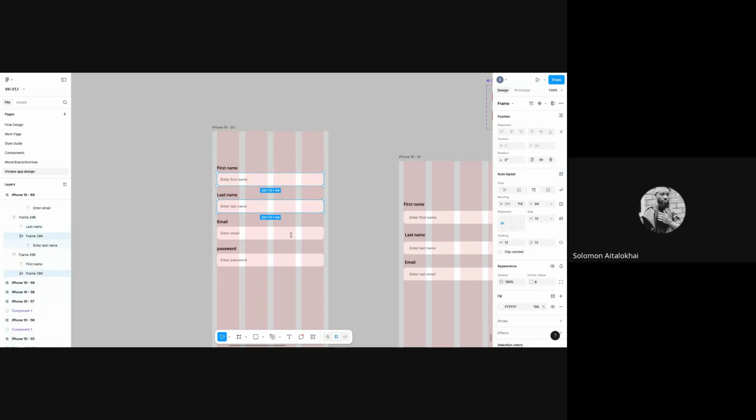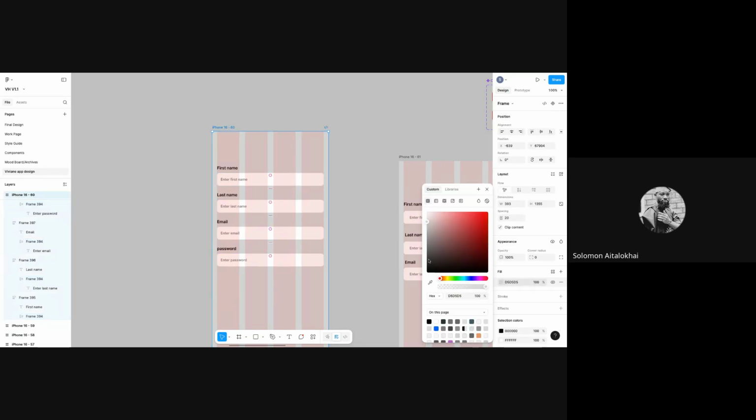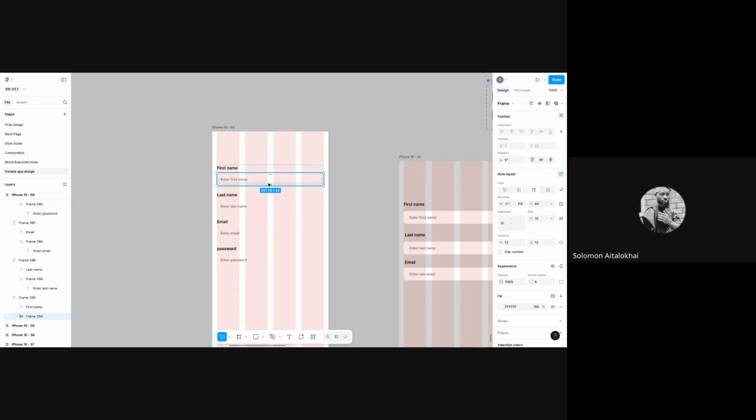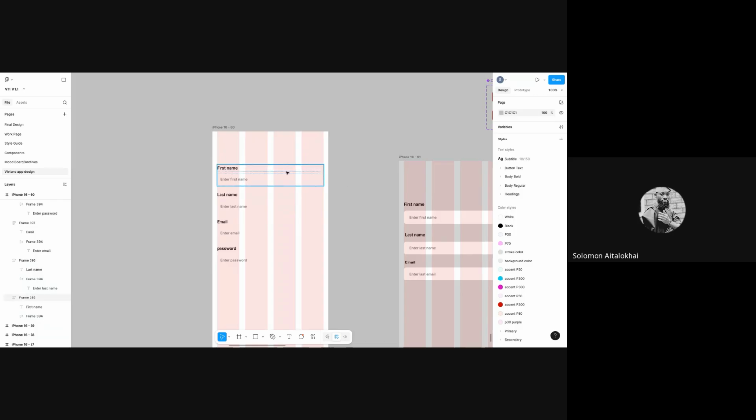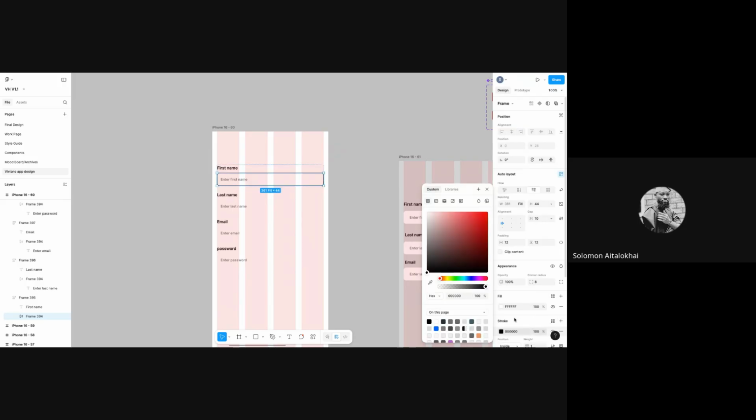You can decide to put a stroke around this if your background is white, assuming your frame background is white. You are not seeing it because your frame background is white and you want to maintain contrast. You can do it one after the other, but if you want to be faster with your work, you can do this. Click on this, go to your stroke and add stroke to it, right? Then you can adjust the color of your stroke.